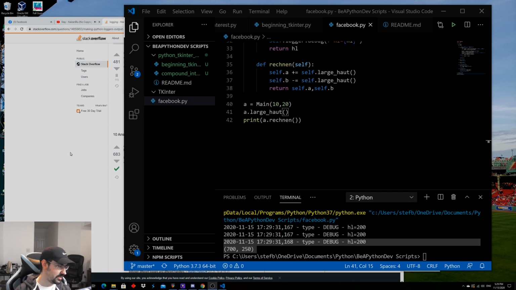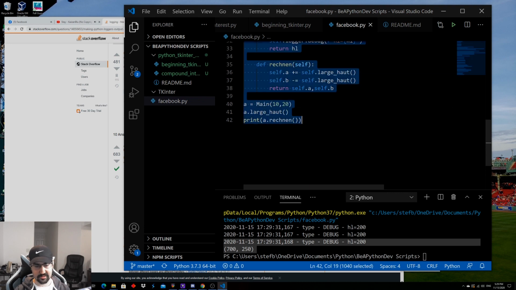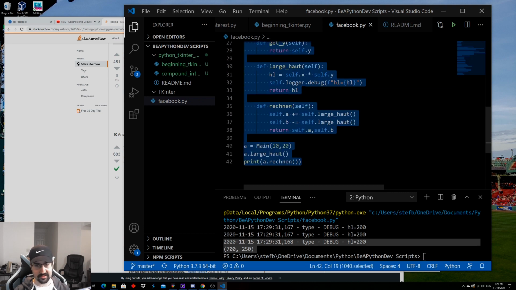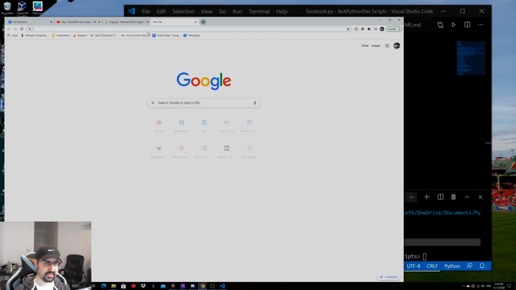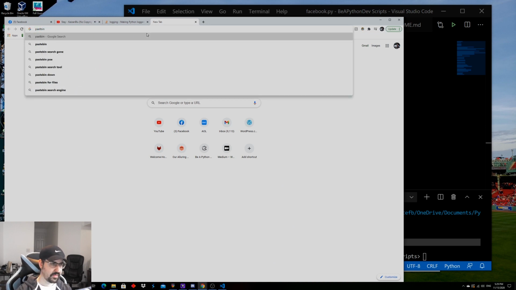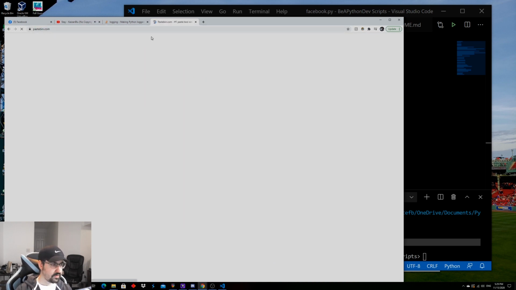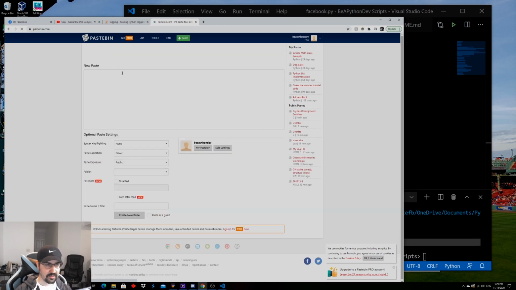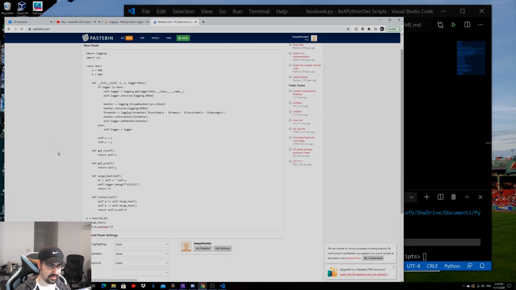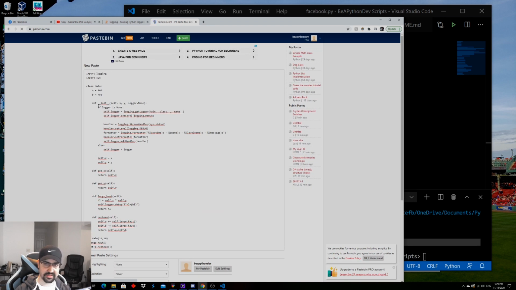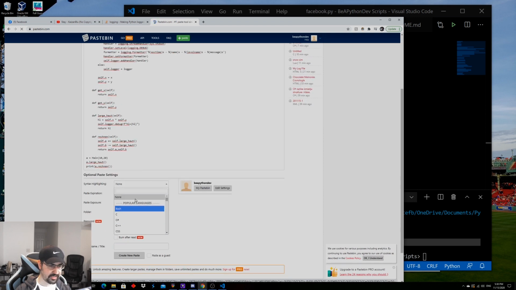The next thing we want to do actually is take this. We'll select it all with Control A, copy it, we'll go to a paste bin, and we'll do a new paste here. I don't think I actually need to do this on my name. Apparently I'm logged in on my name anyways. We'll add syntax highlighting Python. What do we want to name this? We'll just name this Rechnen.